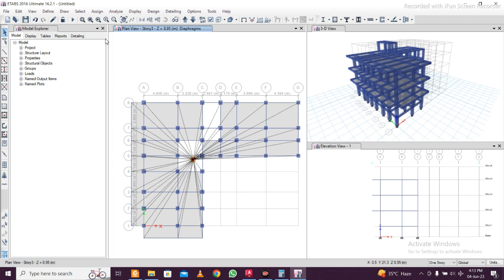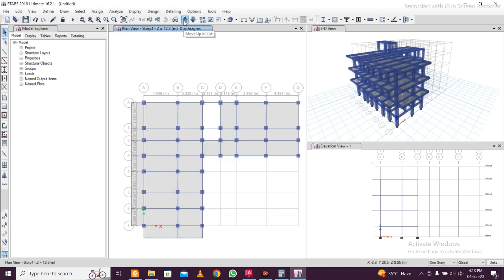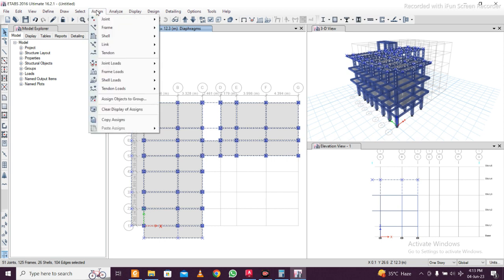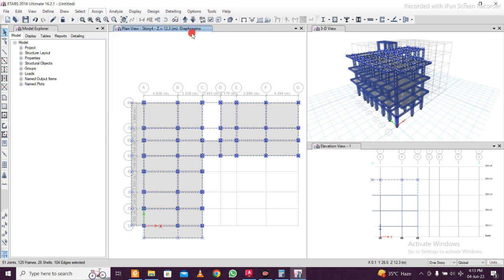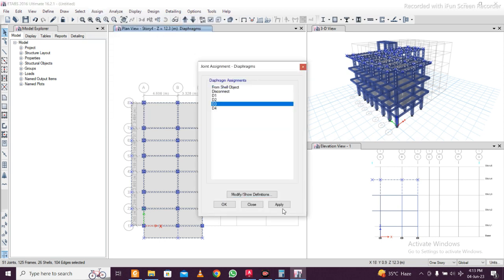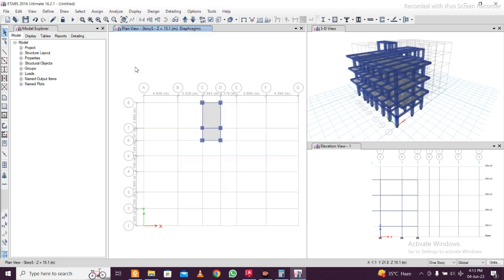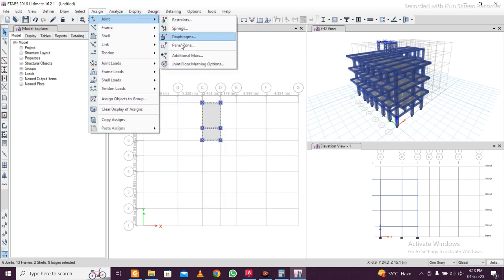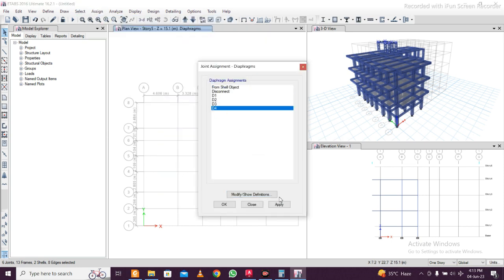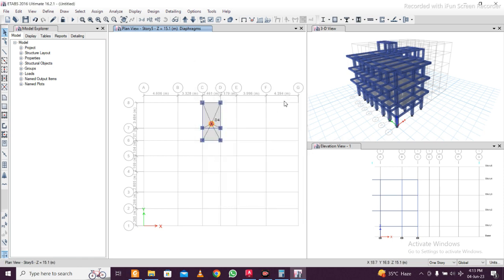Okay. Go to the next floor, select this, assign joint diaphragms D3, apply. Okay. Go to the next floor, assign joint diaphragms D4, apply, and OK.